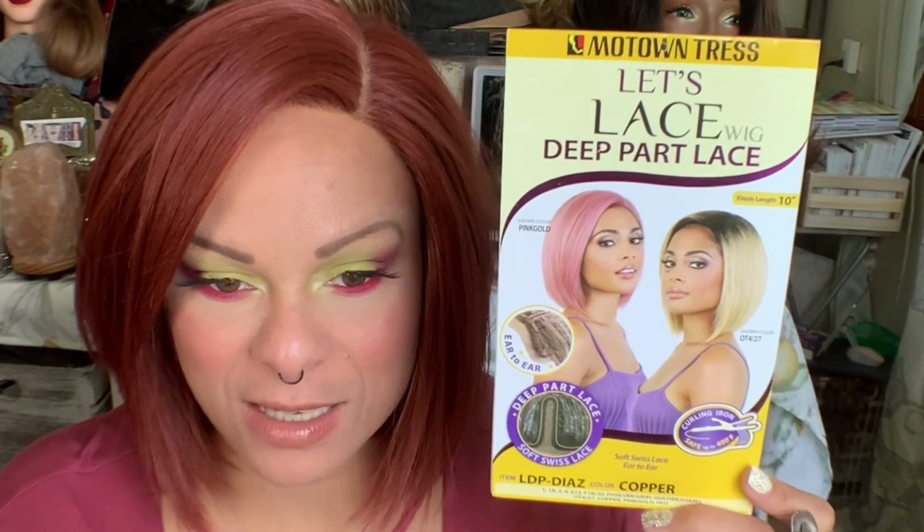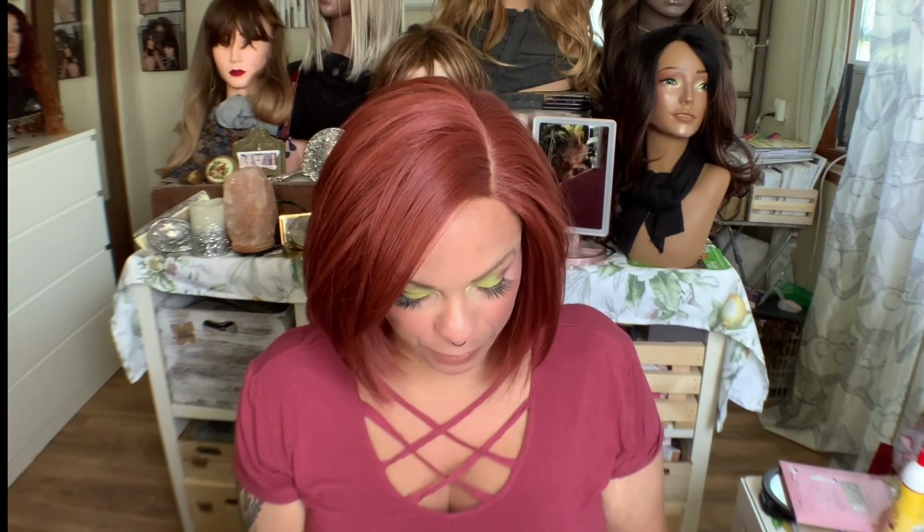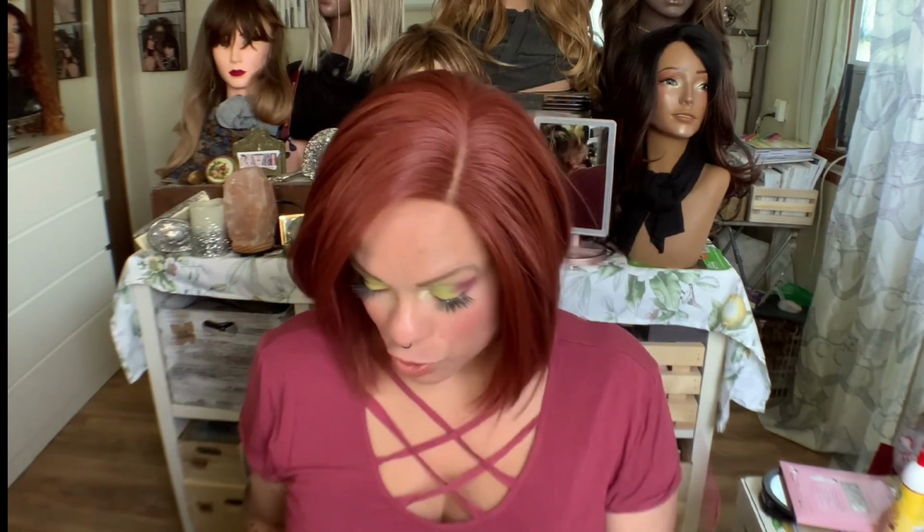the color Copper. It says that Diaz is a soft Swiss lace. She's a deep part lace, ear to ear lace. She seats safe up to 400 degrees, and her finish length is 10 inches. I love that they put that finish length in there. She does come in a few colors, and I scooped her up from Diva Tress for $17.99.